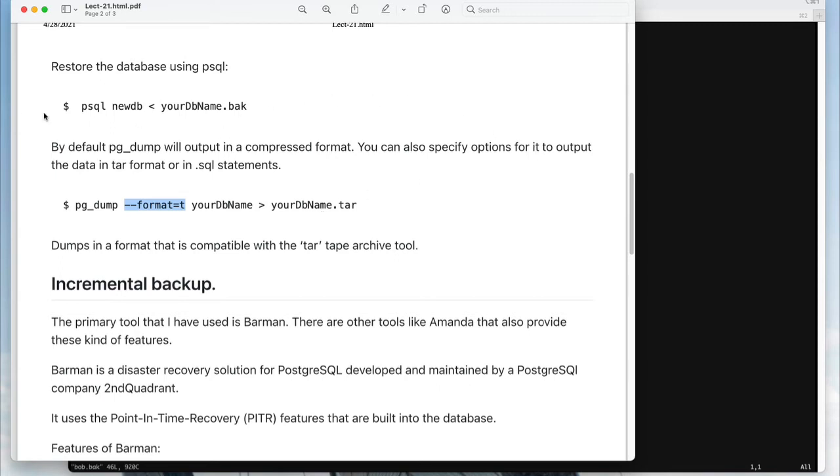Here's the kind of command you'd use to restore a text file. If it's in tar, you want to extract the tar file, and there's a SQL file in there called recover that you'd go into psql and run, and then it reads in all the other files. So that's kind of the dump a database and be able to get access to it. Now let's talk a little bit about incremental backup.